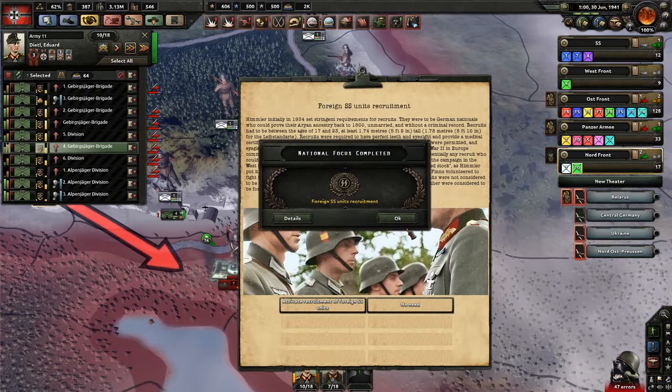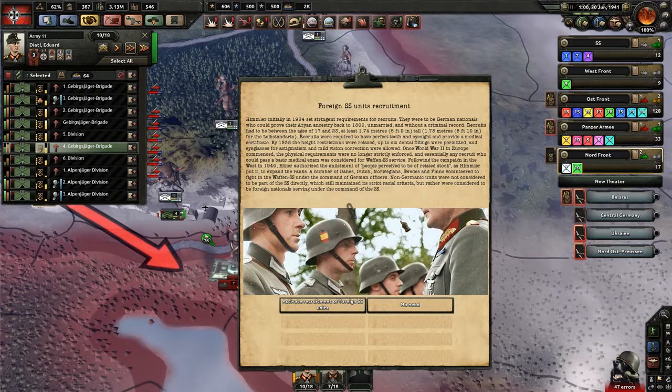Okay, foreign recruitment. Or foreign SS recruitment, yes. Himmler initially, in 1934, set stringent requirements for recruits. They were to be German nationals who could prove their Aryan ancestry back to 1800, unmarried and without criminal record. Recruits had to be between the ages of 17 and 23, at least 5'9" tall, 5'10" tall for Leibstandarte. Recruits were required to have perfect teeth and eyesight and provide a medical certificate.